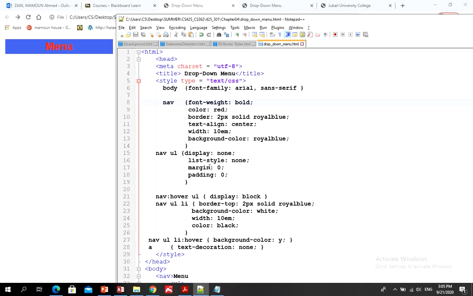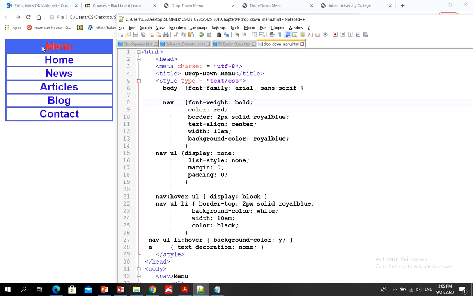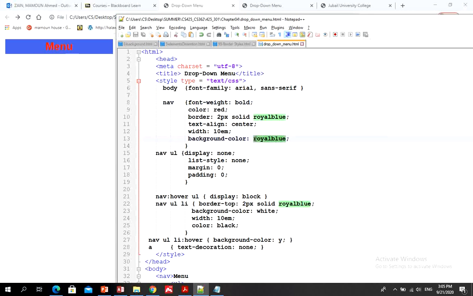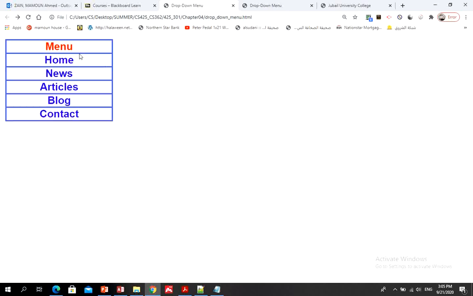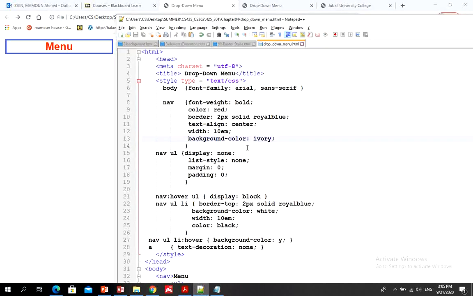So you can actually change anything, even this background color. You can change it for this one. You can change this one to make it, for example, ivory, and then refresh, and you see that the color ivory has replaced the blue background, because this one is only for the nav, it's not for the list.